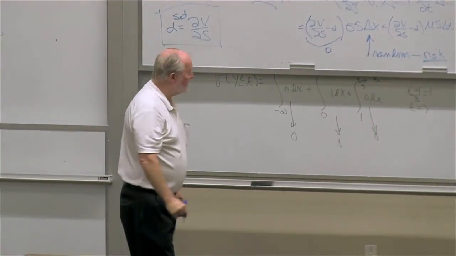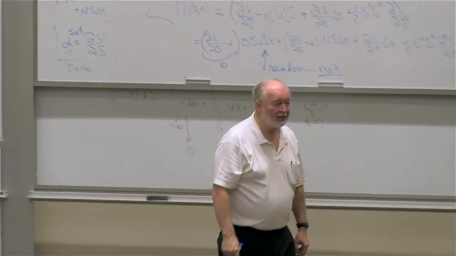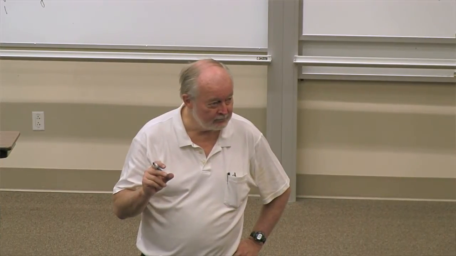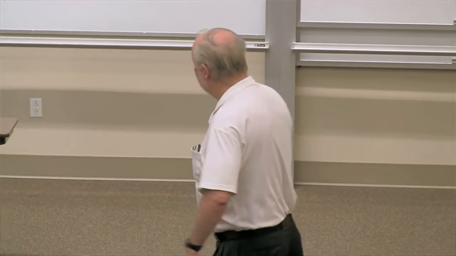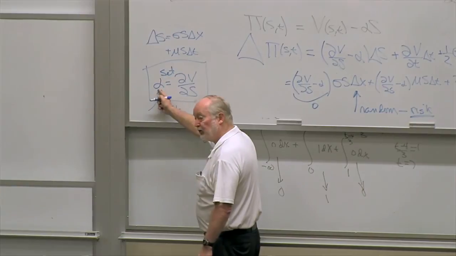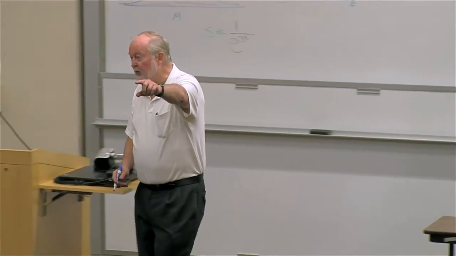In the finance books, this is called delta. I can't use delta because I'm using deltas all over the place. But in the finance books, that's called delta. That is a variable that the people on a market managing a portfolio use constantly. Because by looking at the market, they can compute the rate of change of, say, a call with respect to S, and that will tell them how much to have for alpha, how much to go long or short. Or if V is a put, the partial of P with respect to S tells me how much to go long or short. So this is one of the tools that you use on the market to try to manage risk. Okay, any questions on that?